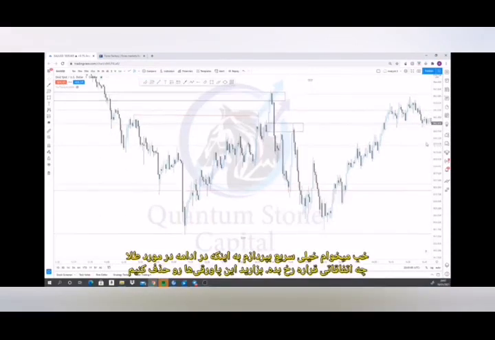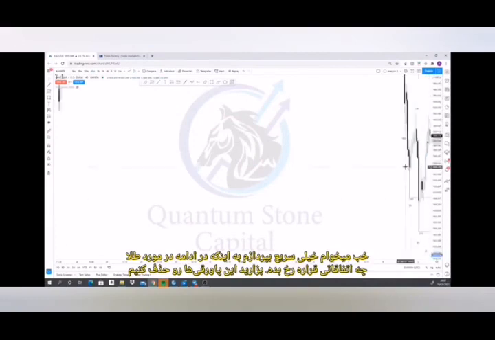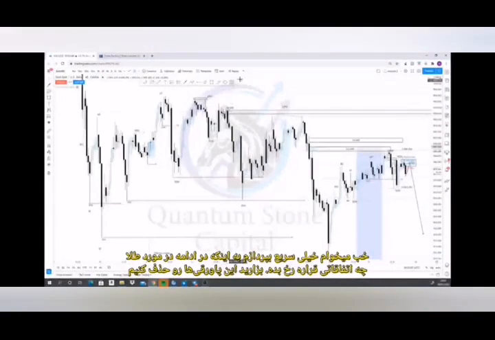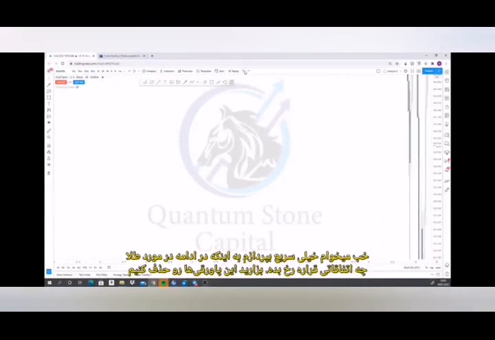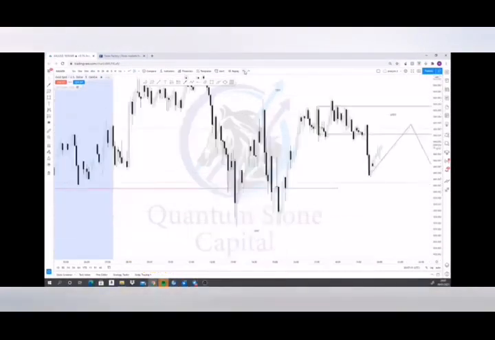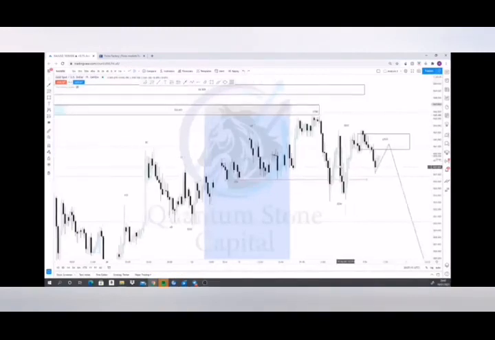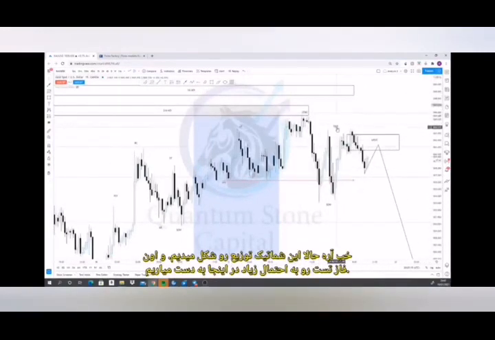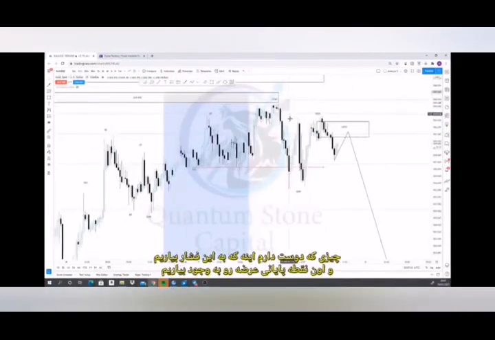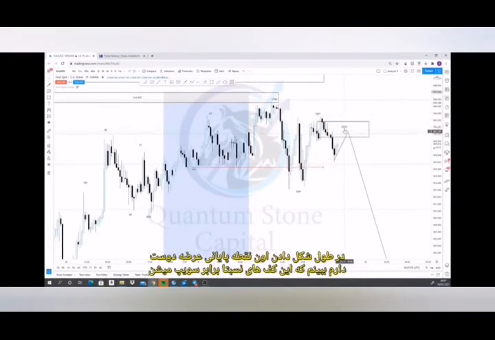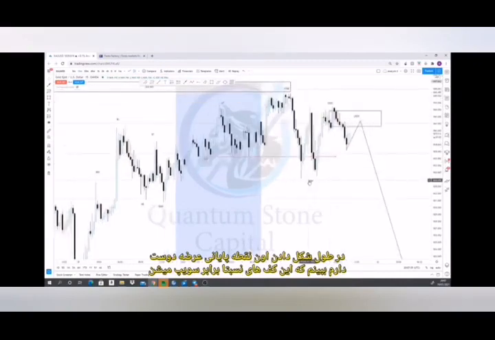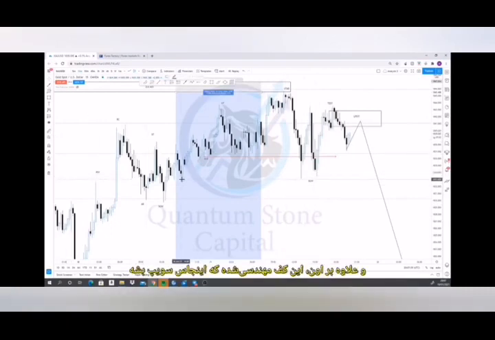So yeah, I'm just going to quickly throw in what could happen on gold next. Just remove all those annotations there. So now we've formed this distribution schematic, and we've got that test phase there, arguably over here. What I would favor is a push into this and create that last point of supply. Upon forming that last point of supply, I would like to see these relative equal lows swept, and in addition to that, this engineered low here swept.